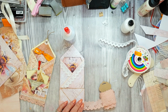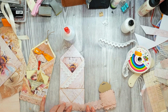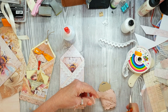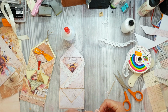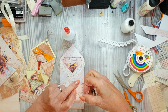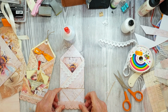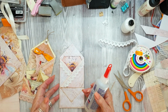Yep, so I've got bits of cotton and all sorts stuck to me. Right, so I'm just cutting up there. It's a bit too long, but put the pin back in, Julie. And then we can have that there.